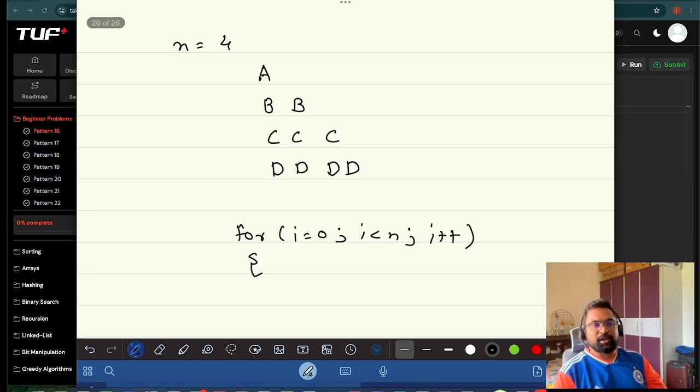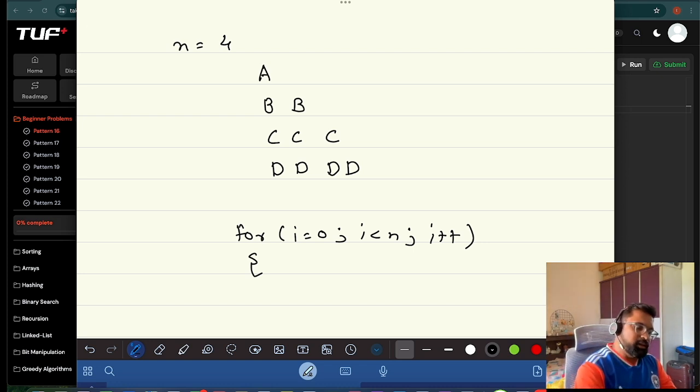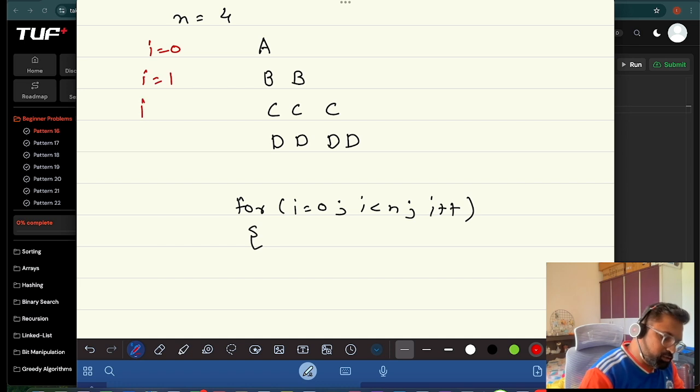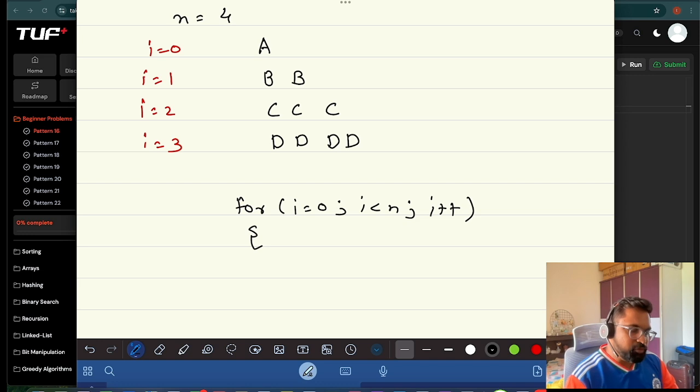Now let's come back to the columns, or maybe the characters that we want to print in every row. Okay, so what is it? A here, try to mark our value 1, B here. Now we know for each row we want to print a different character.